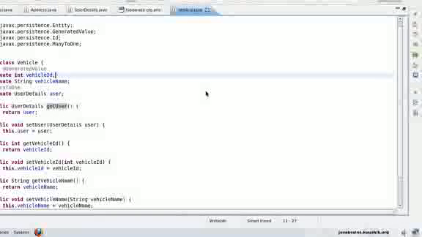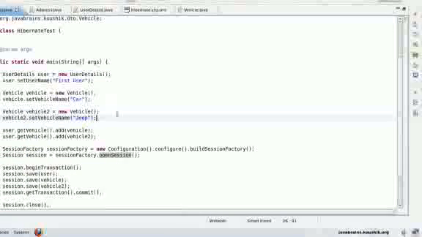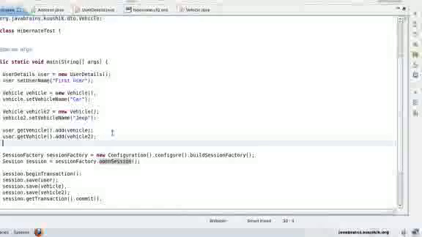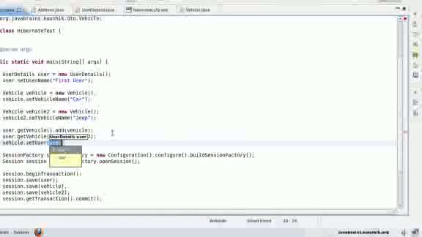So now that we have this, there's just one other thing which needs to be done. We have the link from vehicle to user. So when we are actually creating the data, what we do is, just like you're adding a vehicle to the user, you do a vehicle dot set user as user.